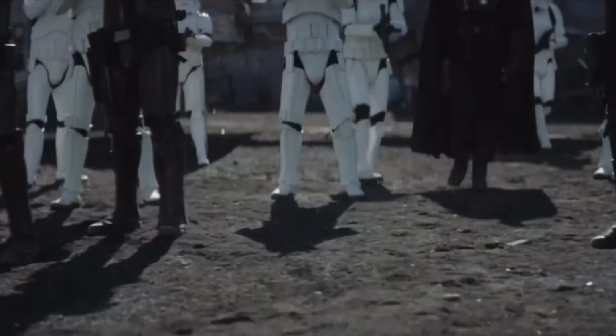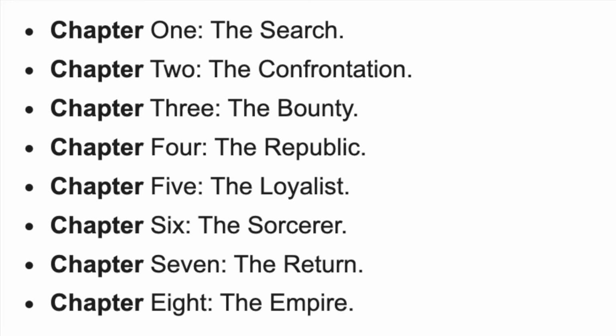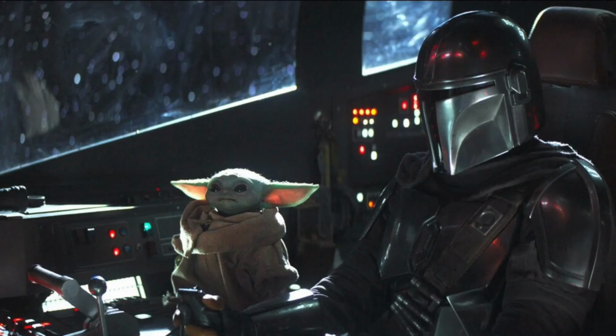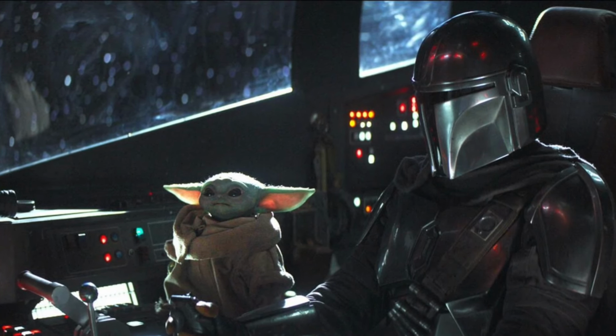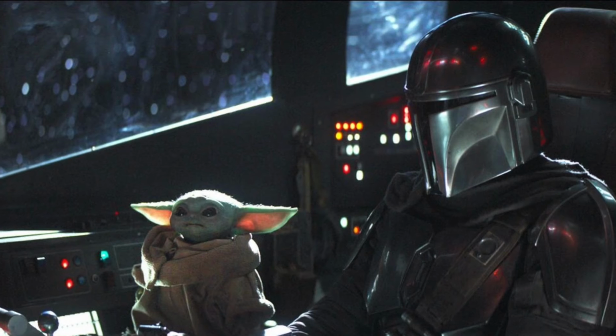And obviously the titles are very short, so the ones I could more or less get something out of are chapter 1, chapter 3, and chapter 6. So let's look at these. I think chapter 1, The Search, is a very obvious plot point. I think it's going to be showing Mando and Baby Yoda searching the galaxy. Whether that's successful or unsuccessful, we're going to have to see in season 2 itself when it drops.